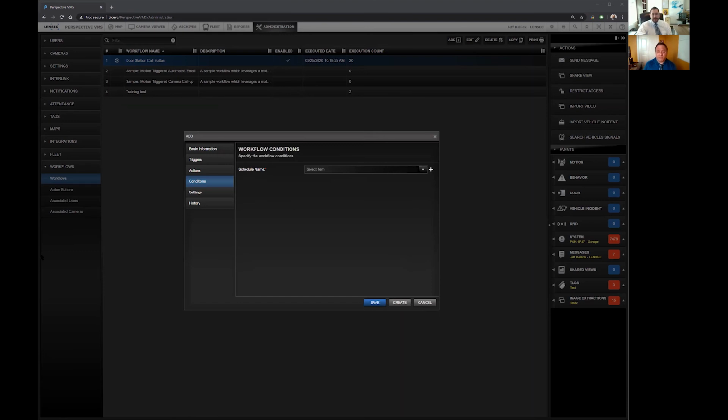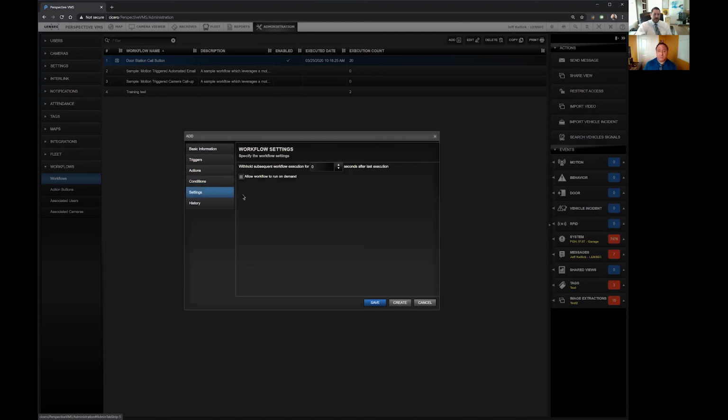Yeah, that's exactly right. Being able to set up your workflows under different time parameters is a great conditional tool. Another one is from the access control world. I know we have some integrators that are in that area. You've heard about the debounce setting: you don't want to have a continuous trigger when the door is being blown open or bounced by wind. You don't want to keep running into itself and creating an infinite loop. So you do have the ability in the settings to withhold a subsequent trigger for a period of seconds after the last execution. And so, again, just from an advanced setting point of view, you can control that.